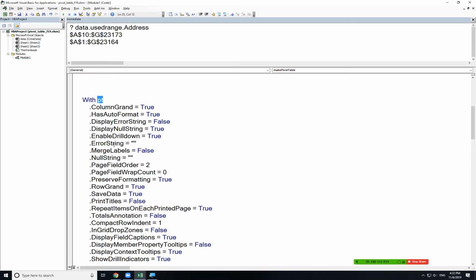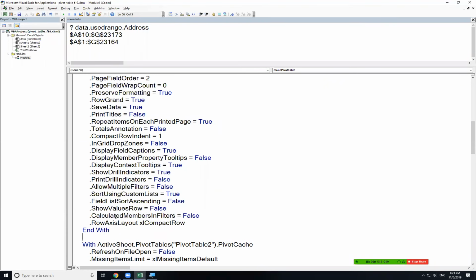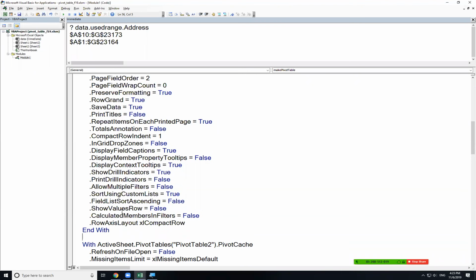So it looks like I set up all kinds of crazy things here. Grand column true, has auto format is true. Error string. Are any of these things that I set? Did you all get this recorded? I don't think this is necessary. I think the macro recorder is just throwing this in here because these all look like defaults. At this point I didn't make any changes.